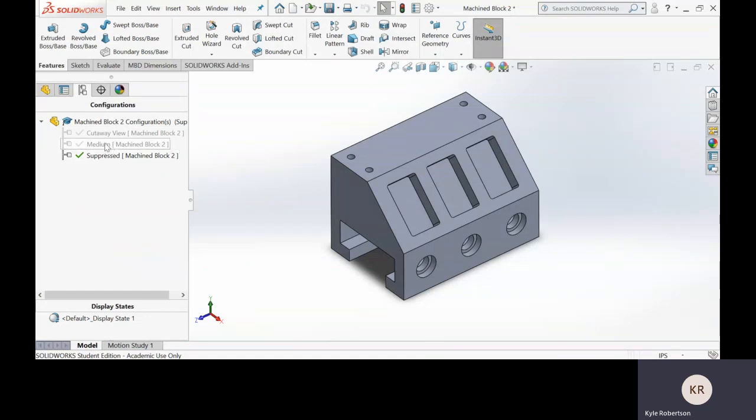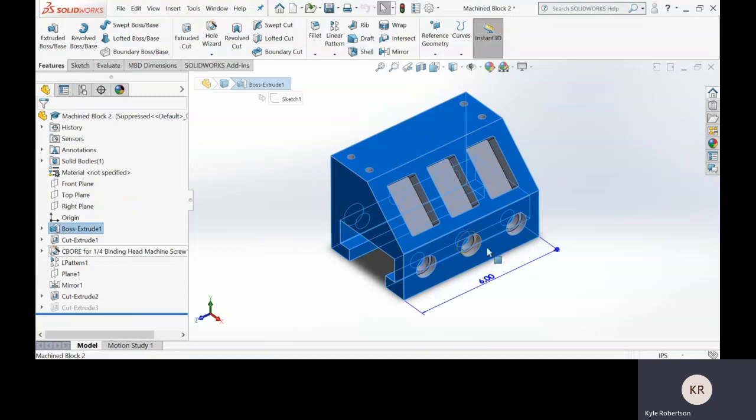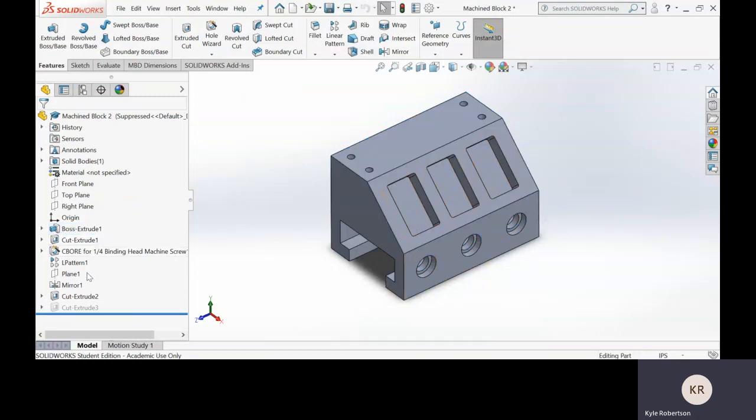So again, we started out on the medium configuration. I created a new configuration, and so that new configuration is, for now, going to look exactly like the medium one because that's where we started. Now that I've created that new one, though, that's the one we're selected on. So what I can do is go back to my design tree, and just like we did with this cutaway that was suppressed, the first one is where we made the body, the profile of the part. Everything after that was a feature that we added.